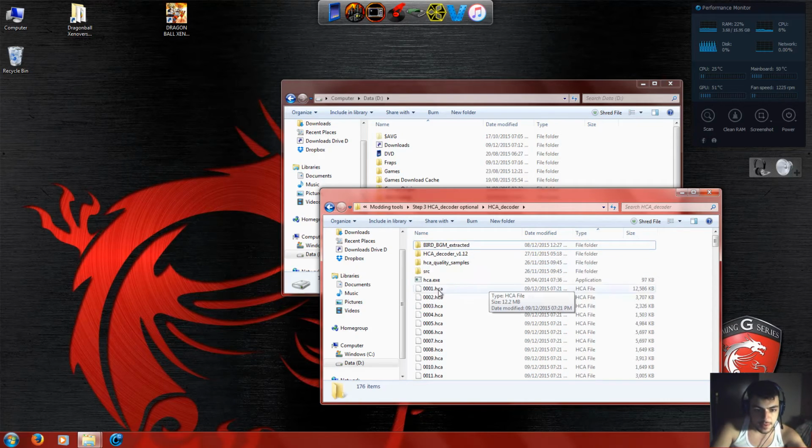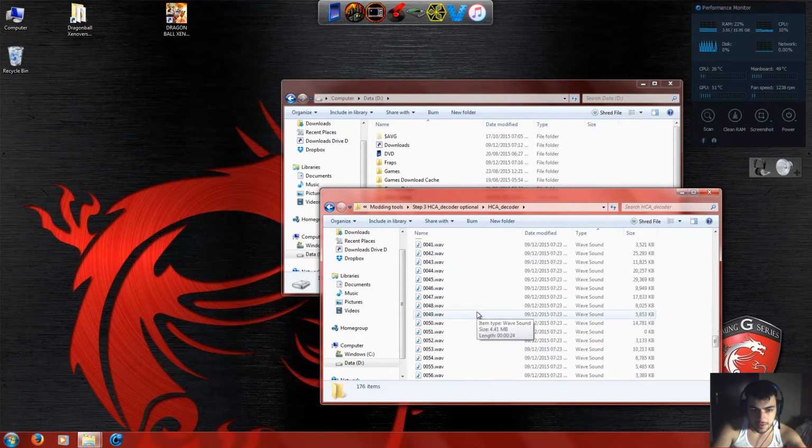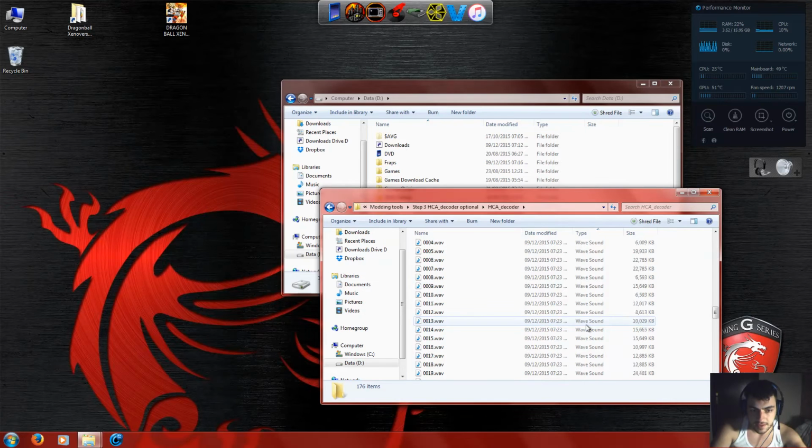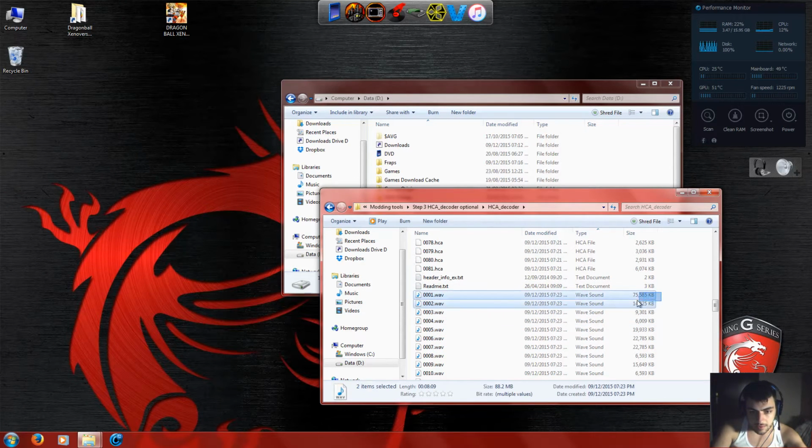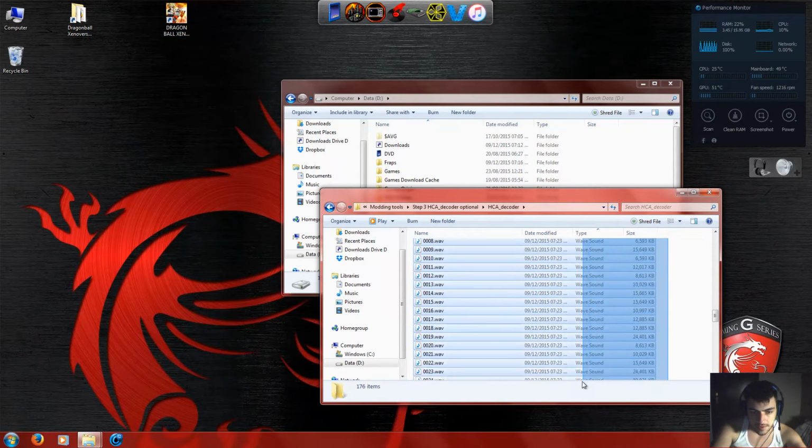Let's sort the files by type. So we've got all the files over here, and as you can see, we can play the music in the game.